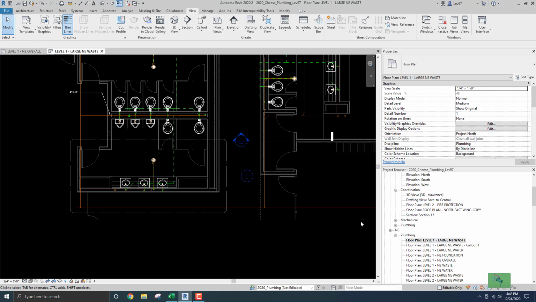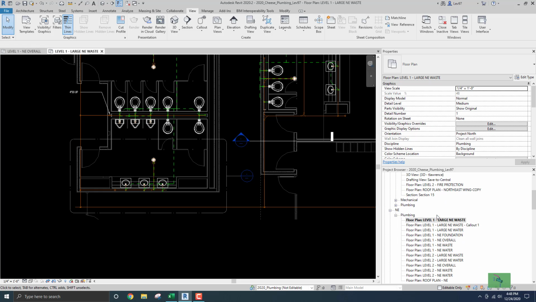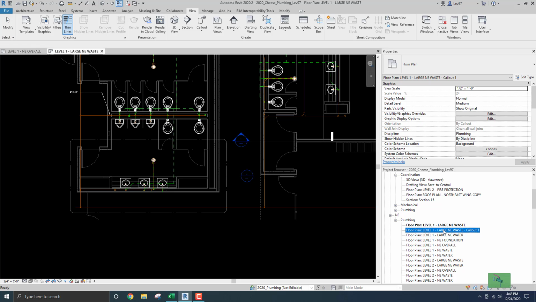Okay, so that's that. And what this does is creates another view. And yeah, right, these are our views. And this is the call out for, this is the name of the view that I just created. And I'm going to right click and rename this guy. And I'm going to call it a riser. Let's call it RISER South. Okay, let's call it RISER South.